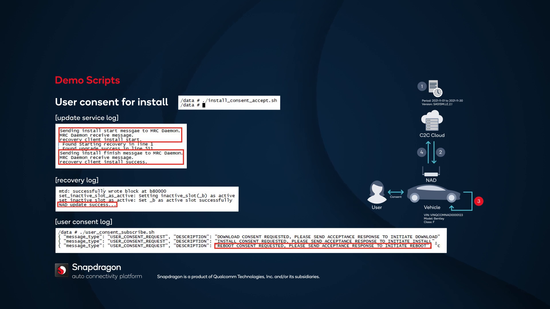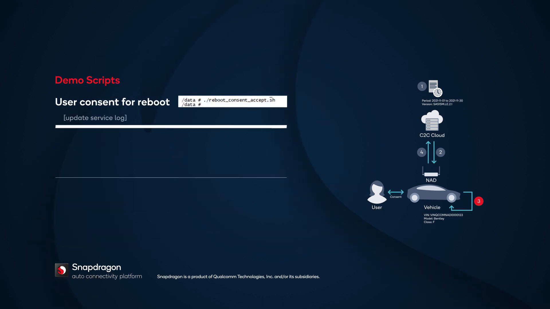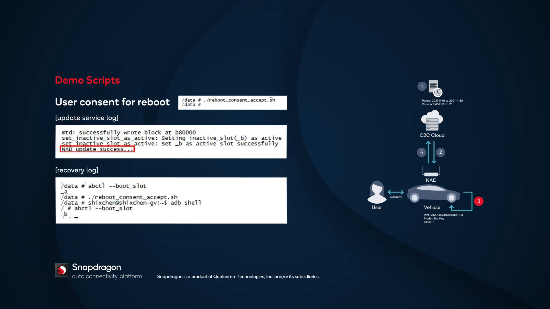The Recovery client starts to install the firmware. When the Recovery client has finished the installation, the UpdateService sends the InstallFinish message to the MRC daemon. In the UpdateService log, you see NAD Update Success. The OTA Manager then sends user consent to reboot the device. Run the RebootConsentAccept.sh script. The NAD device boots to the active slot — here, slot B — and the new firmware is installed. Use the AB Control tool to check the slot before and after reboot.